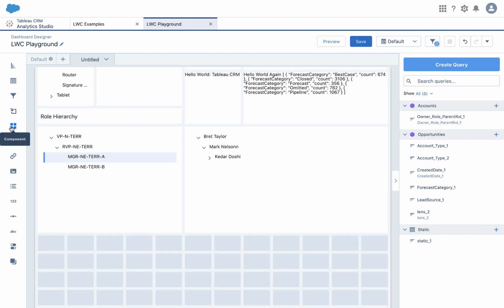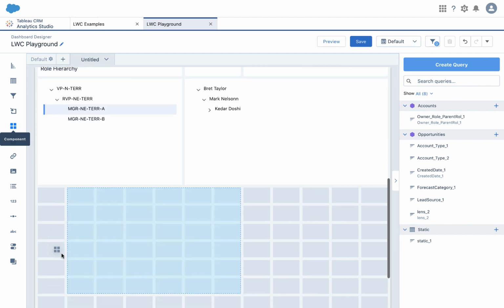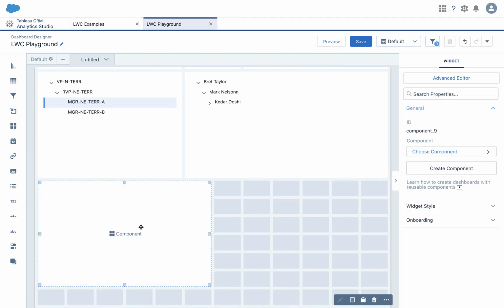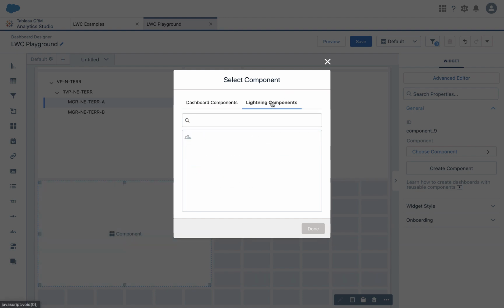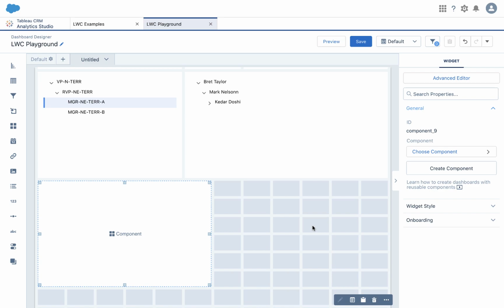Keep in mind when you're building this, if you've got the pilot enabled, you just drag a component onto the screen, just drag it on there, and then you hit that configure button. With the pilot enabled, you'll see this Lightning Components tab right here. And remember that is exposed flag. This will show you all of the is exposed. And I can just select my component and just add that into the dashboard.